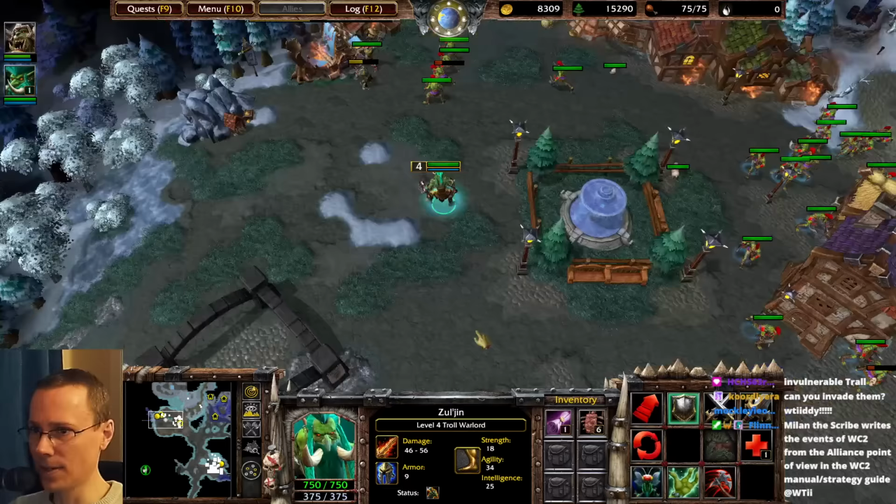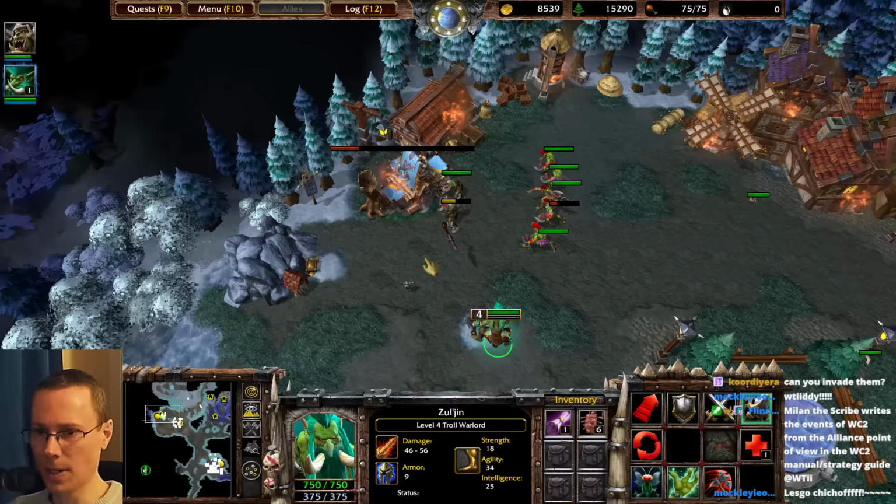Mylan the Scribe writes the events of Warcraft 2 from the Alliance point of view in the Warcraft 2 Manual Strategy Guide. Oh, that's cool.